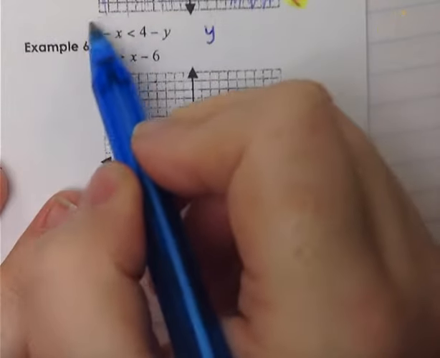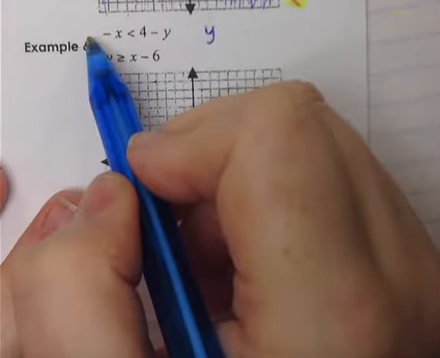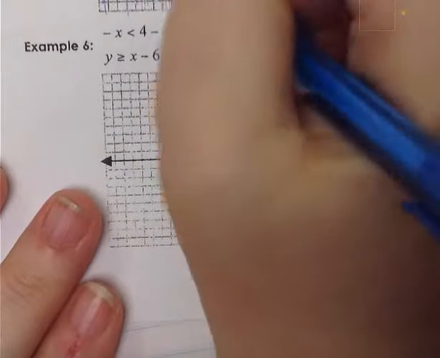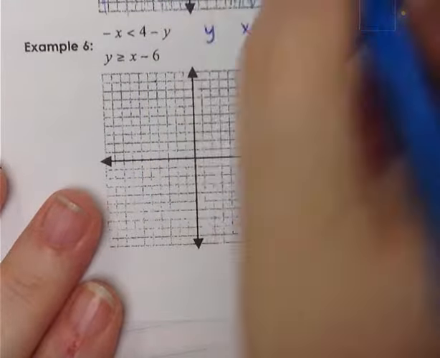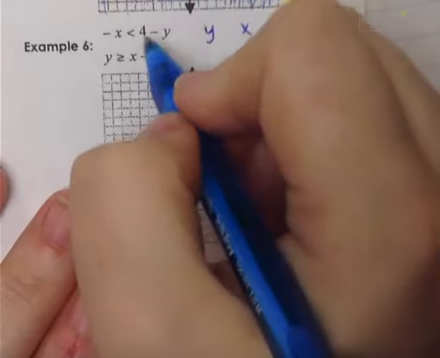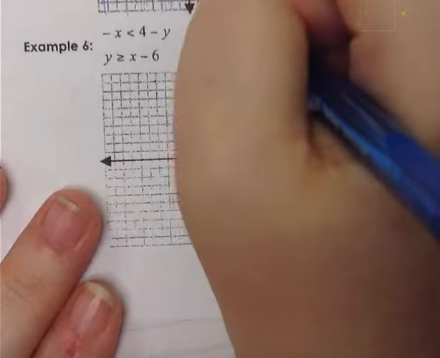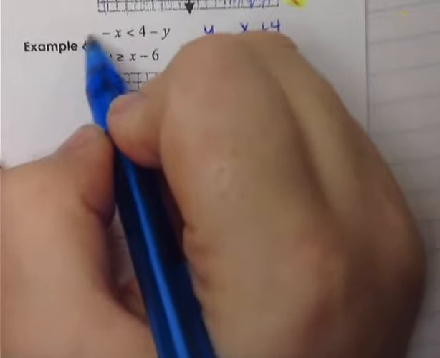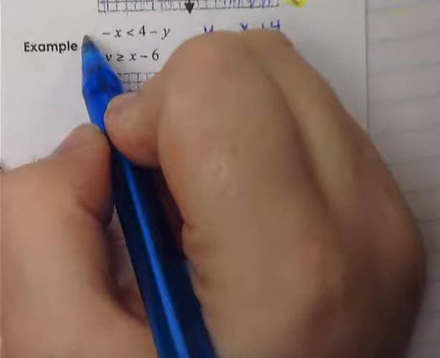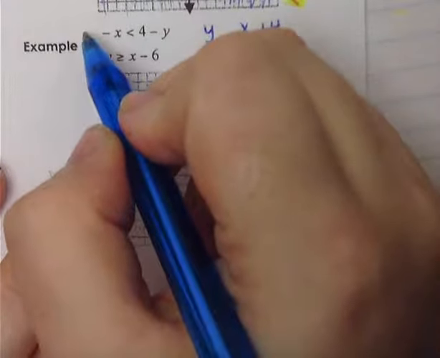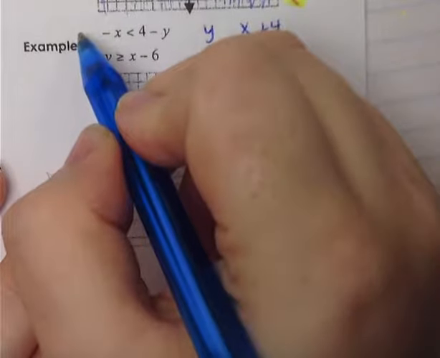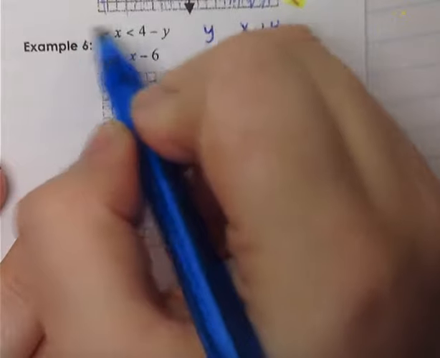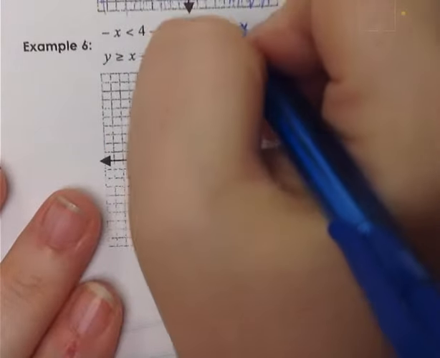If I move the y to over here, I'm going to have to add the x to the right-hand side. So I'm going to have a positive x, and then I'm going to have that positive 4. Because when we added that y to the other side, it became just a y, so y was done. We didn't have to divide. Since we did not divide or multiply by a negative, our inequality will actually stay the same.